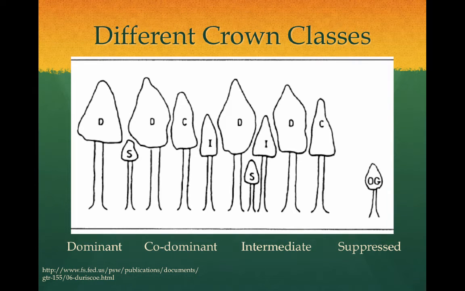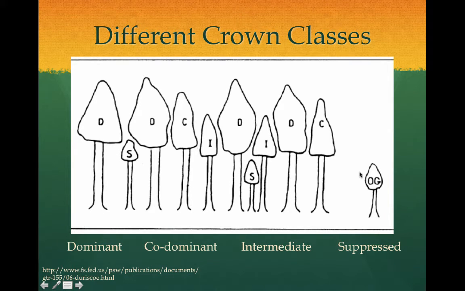So we look at these different crown classes, and this is really where we can see this differentiation. If these species are all the same individual, we have dominant in the D, and those are trees that are generally receiving light from the top and light from at least 3 of the sides. Whereas our codominant trees are still receiving light from the top, and they're probably receiving light from 1 or 2 sides. Our intermediate trees are only receiving light from the top, and our suppressed trees are receiving very little light.